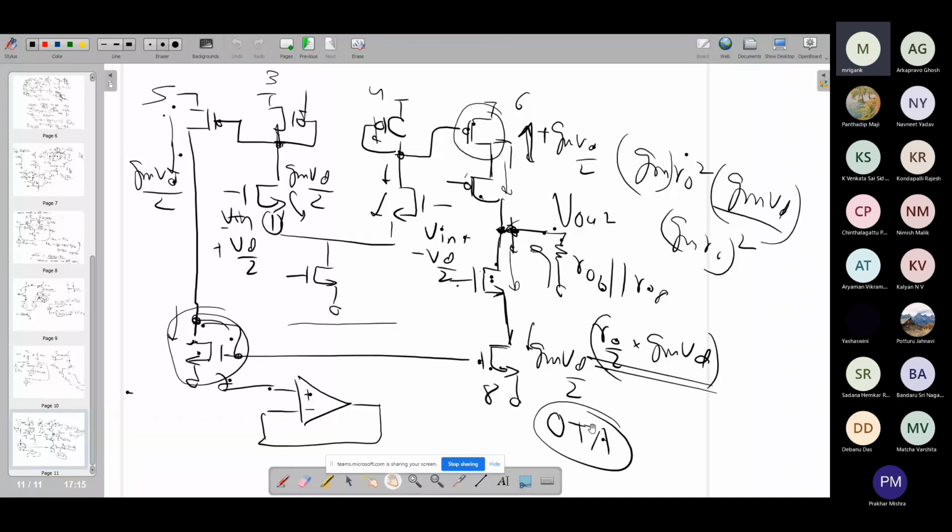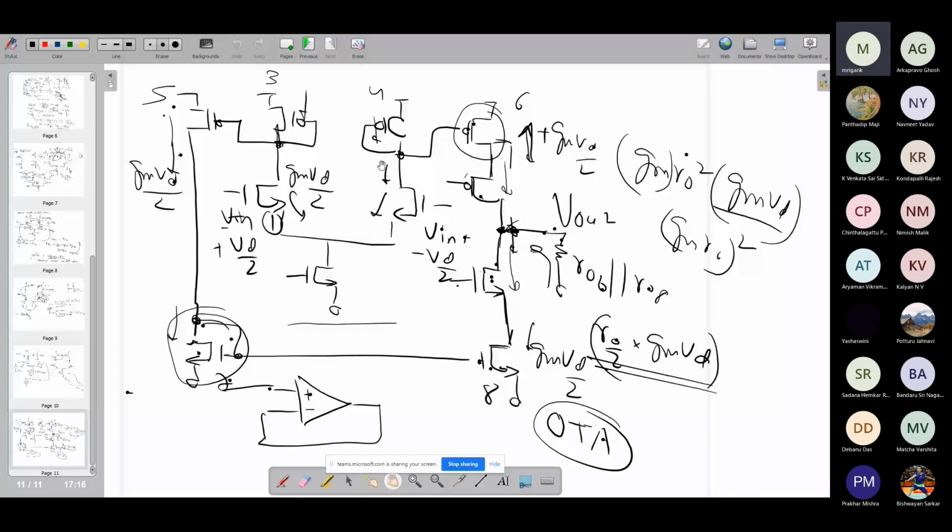So far, this is not an op-amp, this is an operational transconductance amplifier. The only thing that is missing is a common drain or an appropriate output stage which is going to offer low impedance. So we will have a dedicated discussion on output stages. What kind of output stage we can have, how to bias those output stages, how to design them. But let us go through some examples on the OTA first.